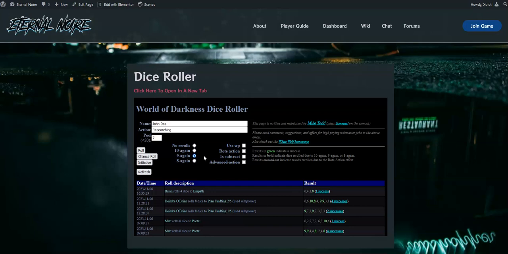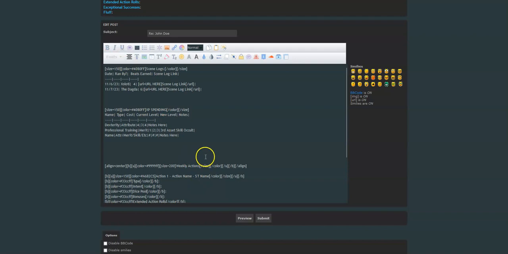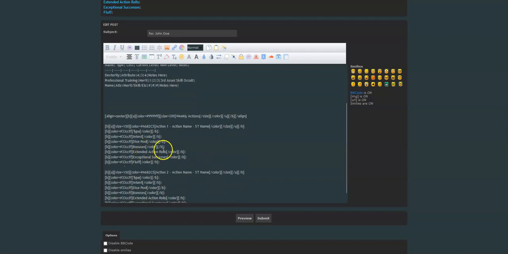It's very rare that we're going to say no to an experience request, unless there's something just completely nuts going on there. So what you're going to want to do here is copy your successes, or your rolls. So this one was just one roll. If you look here, it says extended actions rolls. You can erase extended if it's not extended. But we're going to actually do an extended action because I want to show you something. So you're going to paste it here.